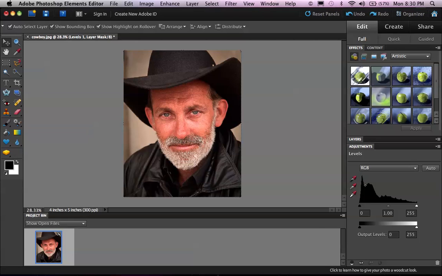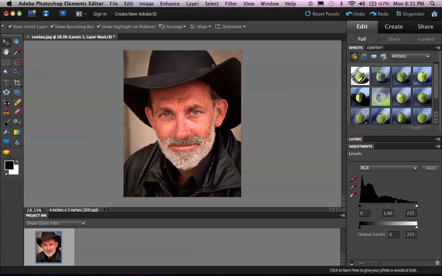And as you can see here, this is a histogram. And what that means is that this is just showing you graphically where your shadows, your midtones, and your highlights play out in your image. As you can see in this one, there's a lot of dark or a lot of shadows, and that would make sense because there's a lot of black in this photo.